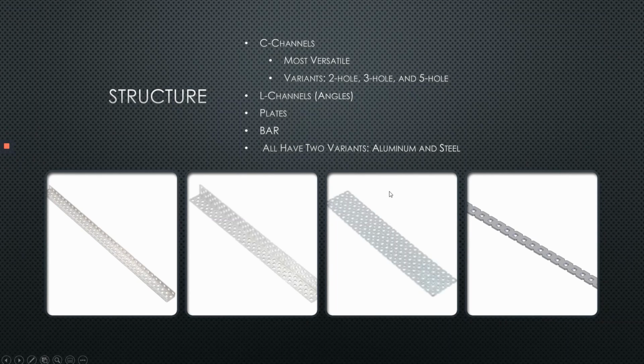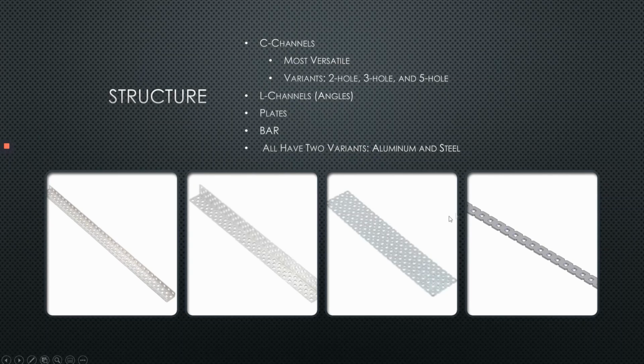The next structural part is the plate. I would say the plate is the second most used structural component, and I would say it's the most versatile, along with the C channel. The plate is flat. We don't see any bends like the C channel or the L channel does. And if you look even closer, you can see that there's a notch on almost every hole. So I would say that the plate is actually the easiest to cut and put in any shape. You can cut it into small squares or a rectangle if you wanted to.